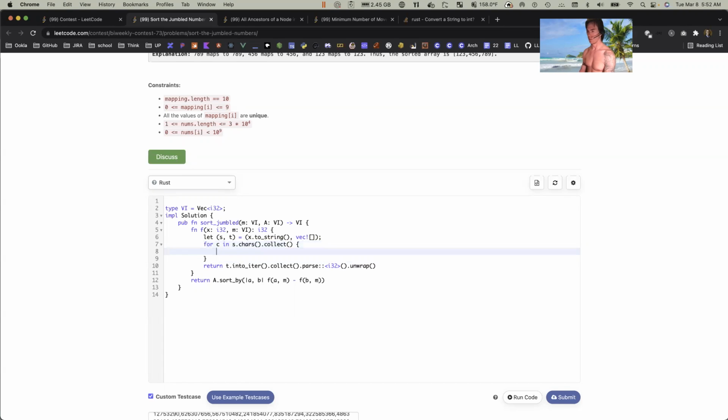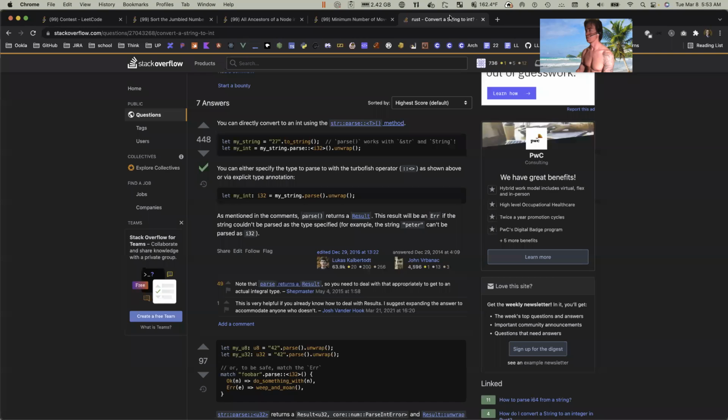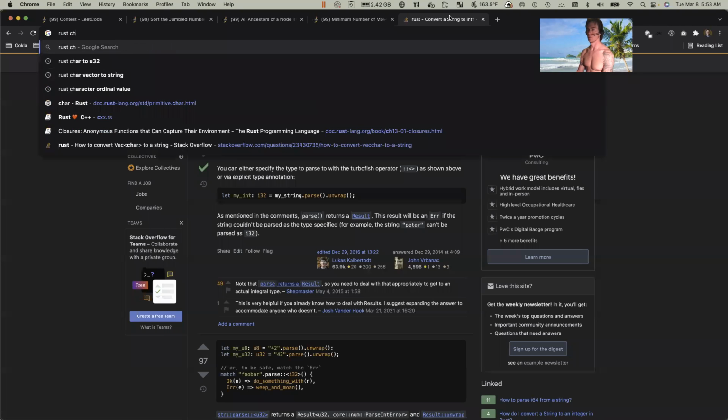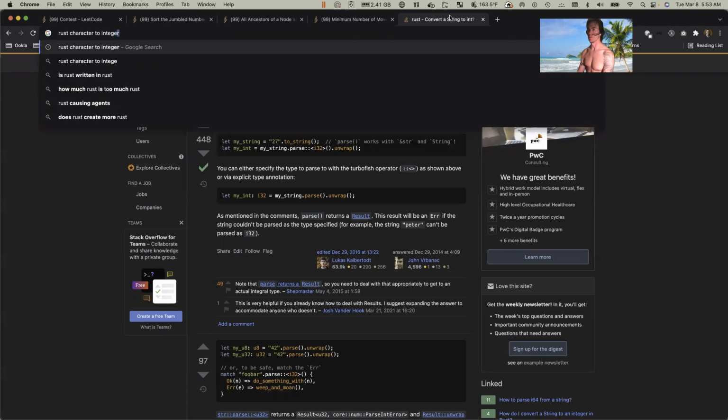For each character in the string, t is mutable. t dot push the integer value. Integer value of the character. Rust character to integer.